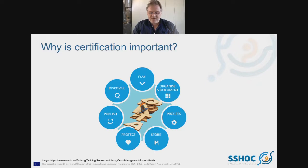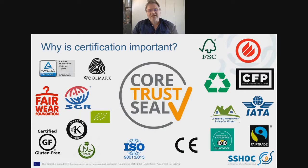Sustainability of repositories raises a number of challenging issues in different areas: organizational, technical, financial, legal, etc. Certification can be an important contribution to ensuring the reliability and durability of data repositories and hence the potential for sharing data over a long period of time. And the certification process also provides a valuable opportunity to enhance processes and activities. By becoming certified, repositories can demonstrate to both their service users and their funders that an independent authority has evaluated them and endorsed their trustworthiness.